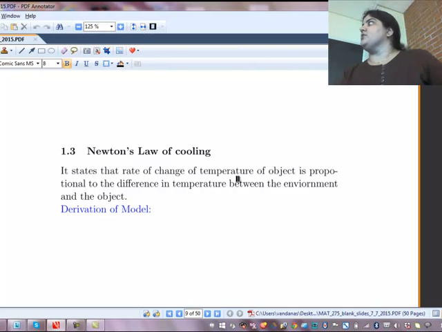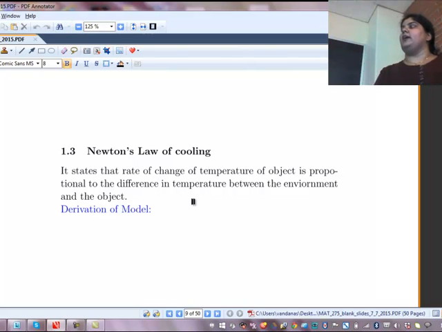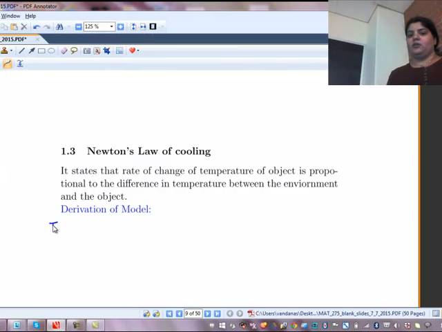Change in temperature. So we have to stick with some notation here. First of all, when we are given any problem like a law and we want to derive a model, we have to convert it into a mathematical format. Right now it's just a word problem. So here the notations we can take as Ts to be the temperature of the surrounding.